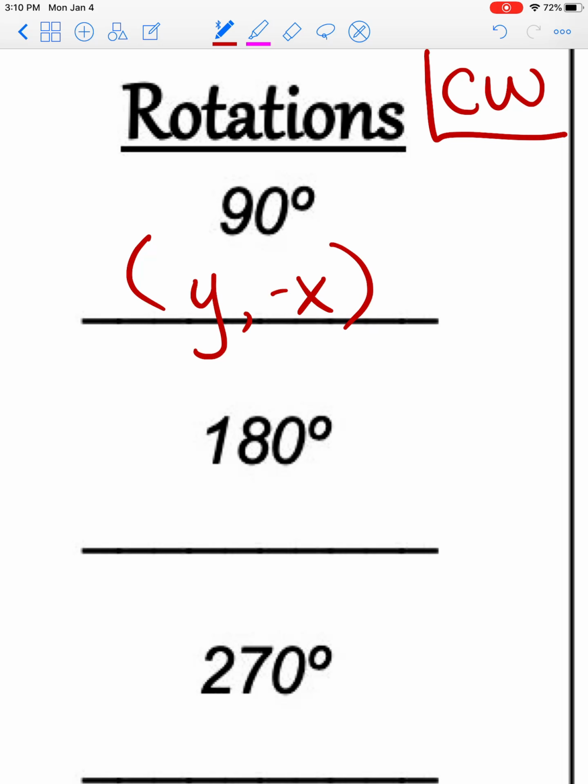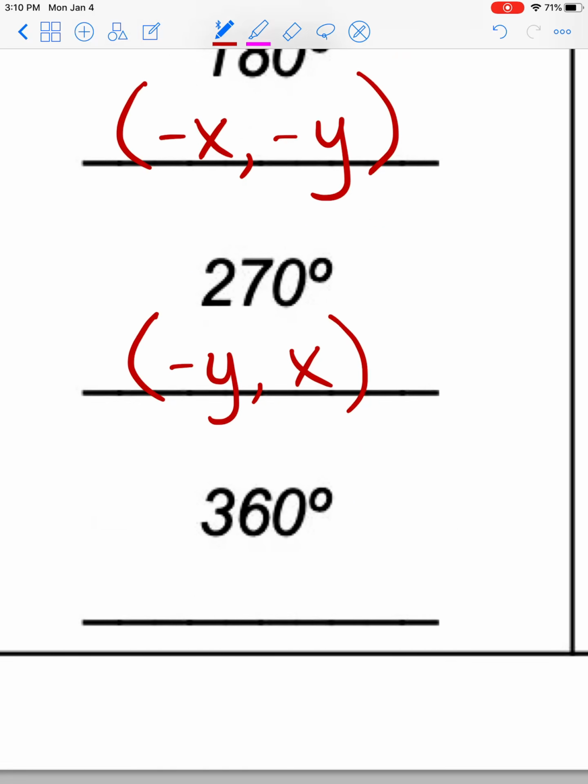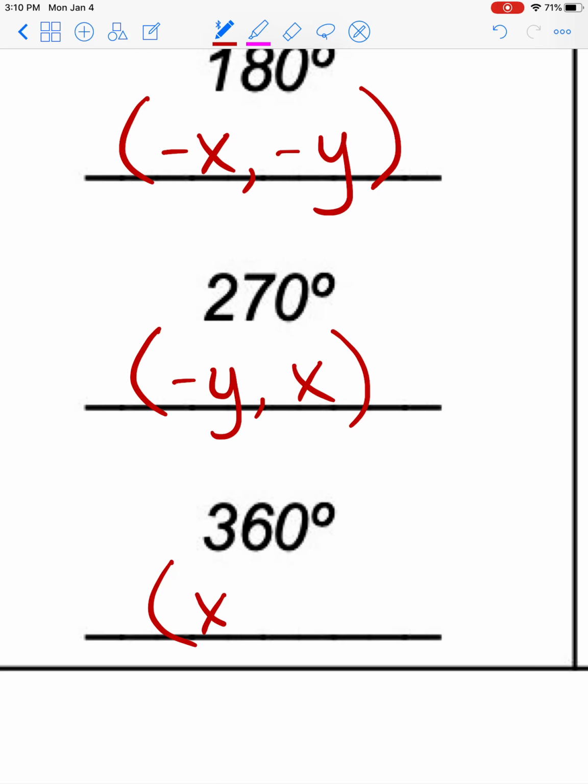To go 180, that's like going on a clock from 12 to a 6. Now this one could be clockwise or counterclockwise. If you do a 180 rotation, it does not matter which direction you go, you always end up in the same place. All you have to do for that is change the sign of both your X and Y. 270 would be like going from the 12 all the way to the 9, so 3/4 of the way. The pattern for this is to change the sign of the Y and leave the X, but go ahead and flip them around. And then 360 is all the way back around, so there's no change. It's back where it starts.